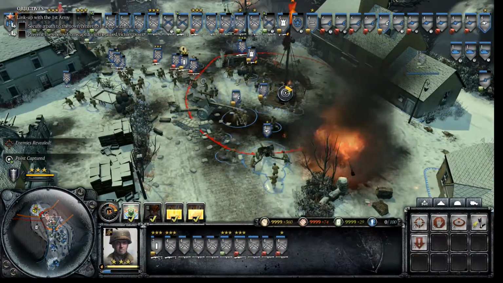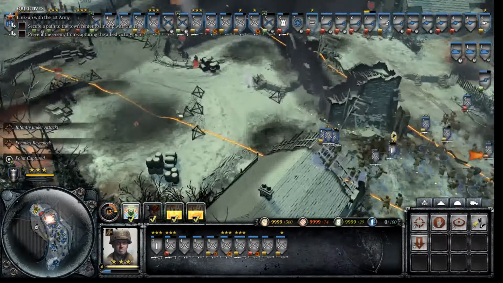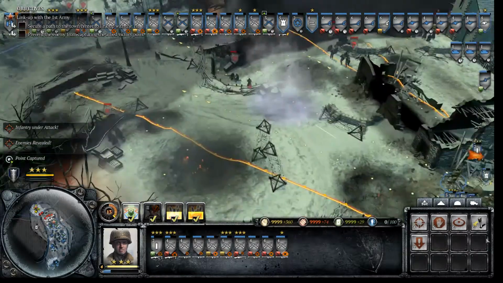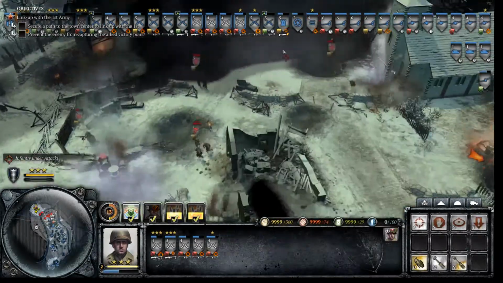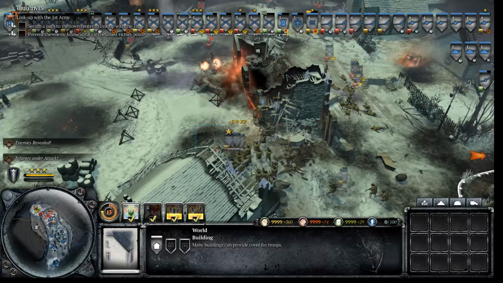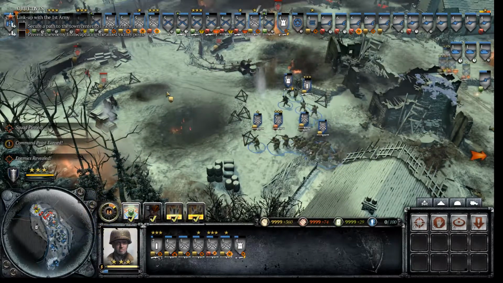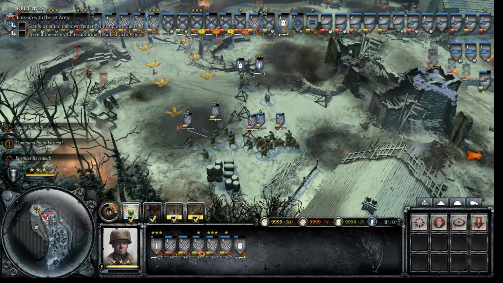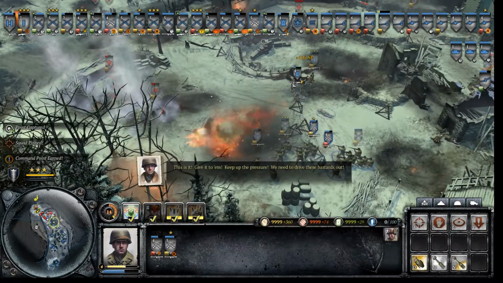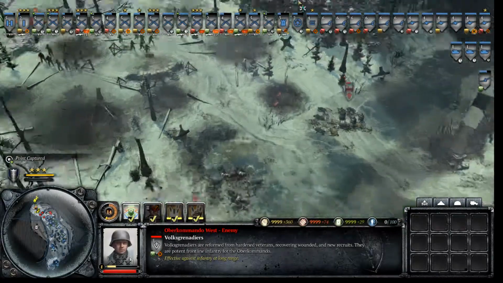Okay. Let us attack the enemy from behind now. And that's exactly what we're doing, as you can see. They are completely lost. They were on the offensive, and now they're forced to defend themselves.